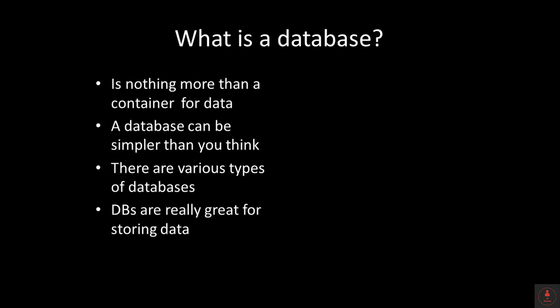We are going to look into some definitions right here. What's a database? A database is nothing more than just a container for your data. You can think of anything that holds data as a database. It doesn't have to be that huge. Even your mobile phone or your shopping list can be a database. So anything that can hold data, we can call it a database.